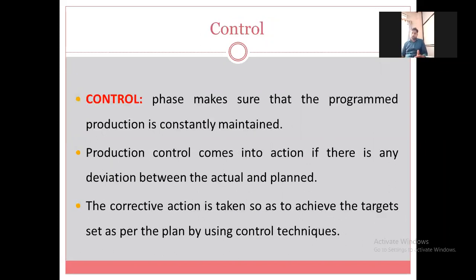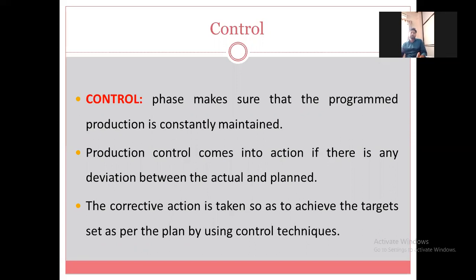Then the last word of our chapter is nothing but control. What is meant by control? After listening to this word control, brake is used to control the speed of a vehicle. What you come to know from that particular control is that if anything is going out of control, at that time you apply the brakes.